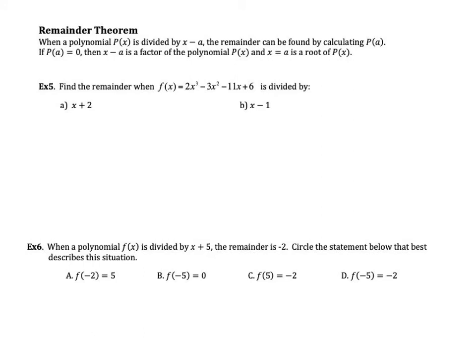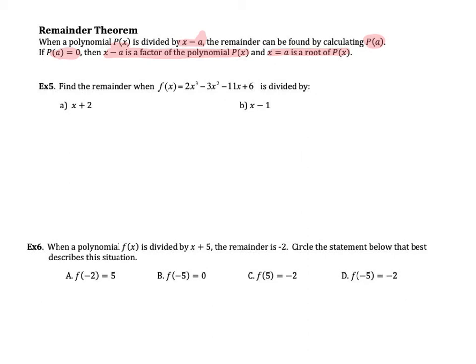Okay, well, it leads us to the remainder theorem. The remainder theorem says that when a polynomial p of x is divided by x minus a, the remainder can be found by calculating p of a. So if we just plug this number into our function, then we're going to find out what the remainder is. If p of a equals 0 when we plug that number in, then it means it's a factor of the polynomial, or it's a root of the graph, right? But if we get a numerical value, we have just found a point that is on that graph.